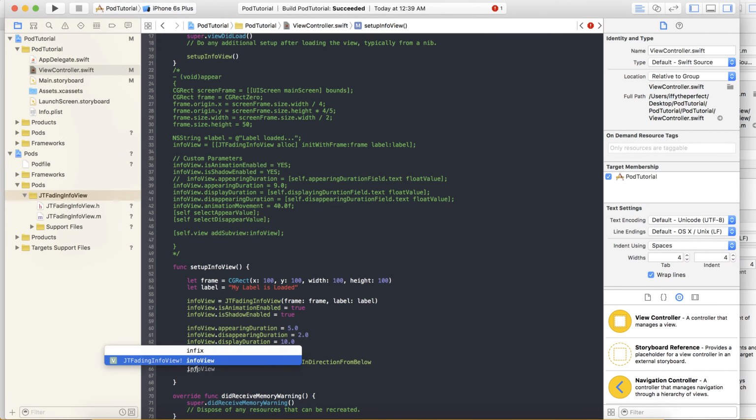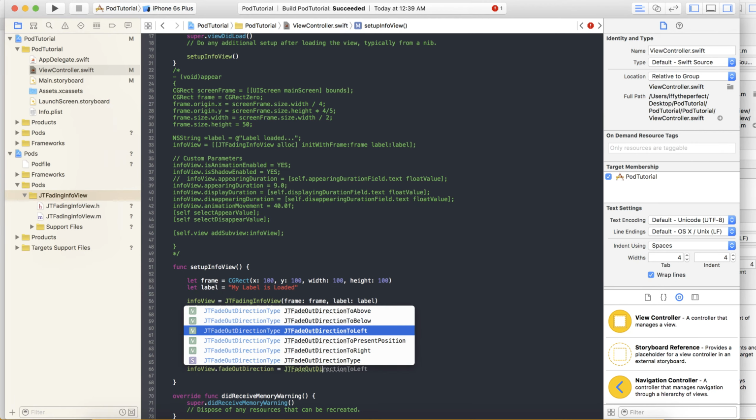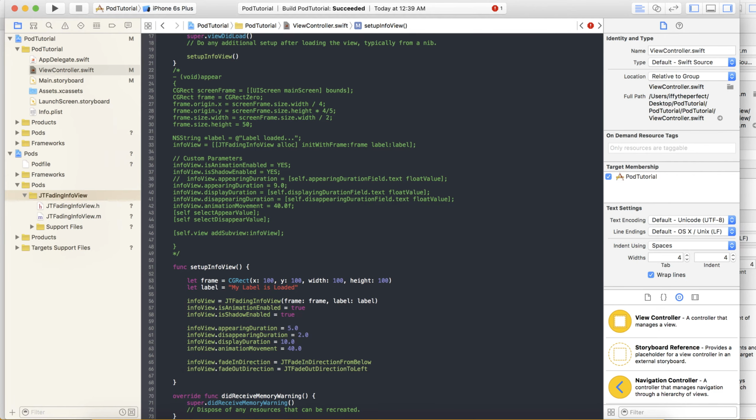So it's gonna fade from below. infoView.fadeOutDirection, JTFadeOutDirectionToLeft.